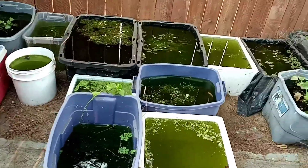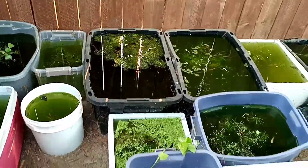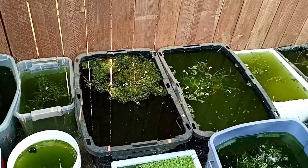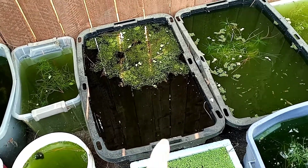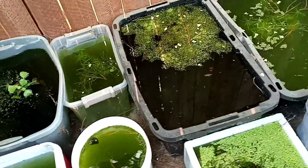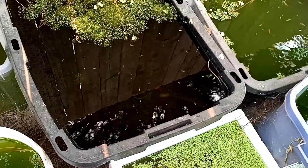All right, so I got you turned around here. This is one of my not original totes, but one of the beginning ones — probably one of the first ones I bought. Anyways, this one right here — sorry, I got food in my hand — you can see all those fish moving around. This is the Mickey Mouse platy, or is it Mickey Mouse molly? Yeah, Mickey Mouse molly tub.